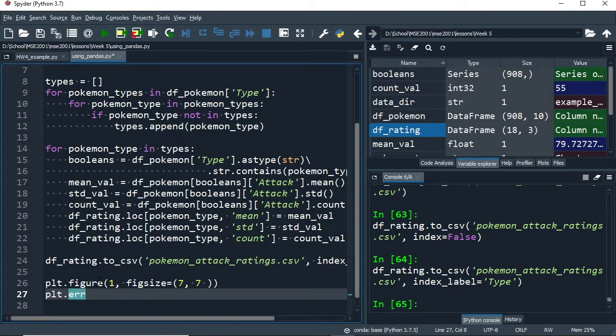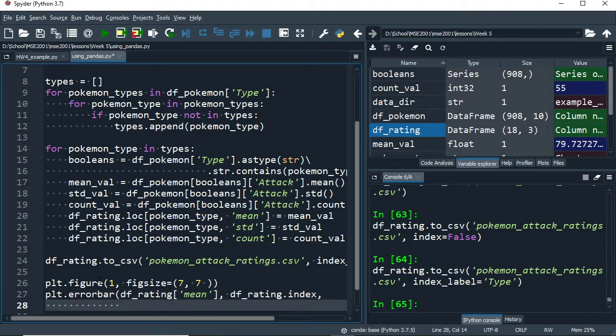Next, I'm going to use an error bar plot, and I'm going to grab my DF rating, and I want the mean values, and I want to plot those mean values against DF rating at the index, which if you remember was the types, and then I'm going to say X error, so the standard deviation in our case is DF rating standard deviation.